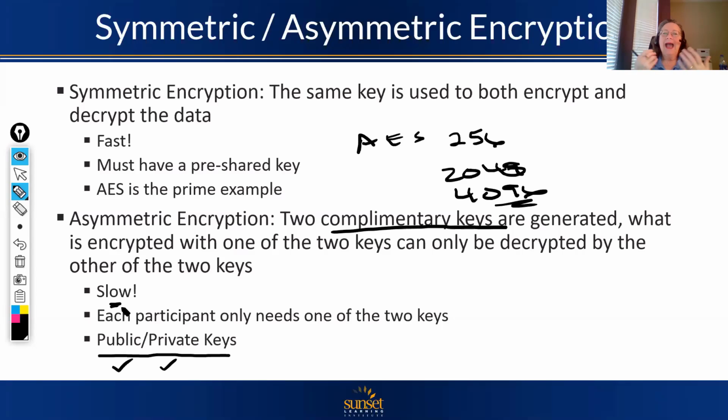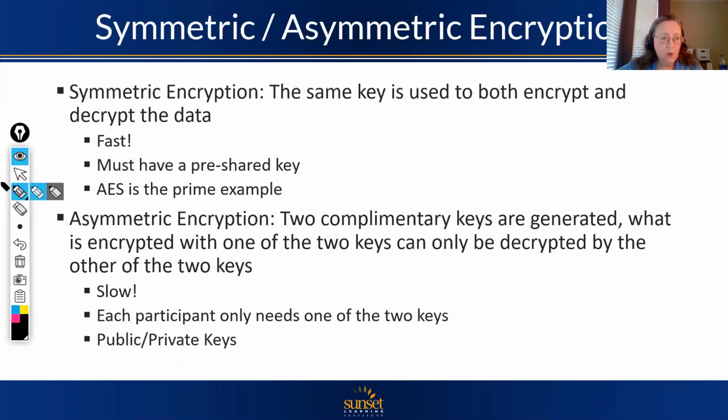So how do we do this then? Symmetric encryption, our problem is that we need to share the key. What we're going to do with asymmetric encryption is go through a process where we pre-share a key using asymmetric encryption and then we do ongoing encryption and decryption with that symmetric key. And this is how, again, online banking is the example I'm going to use. This is how that works. And that way we can do things securely, but also fast.